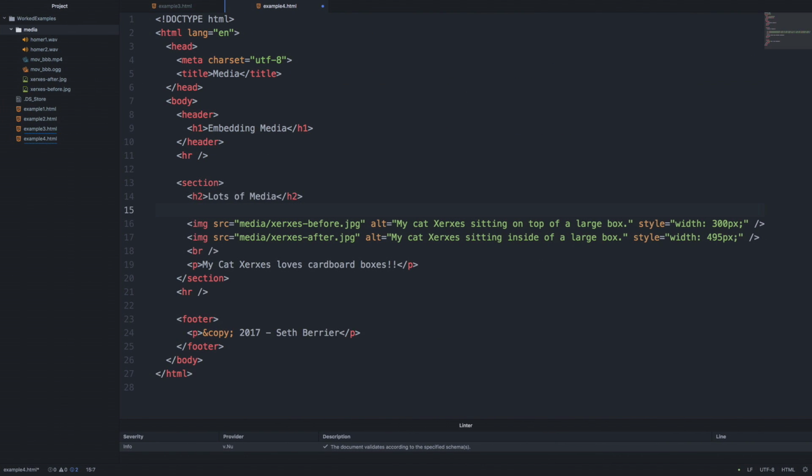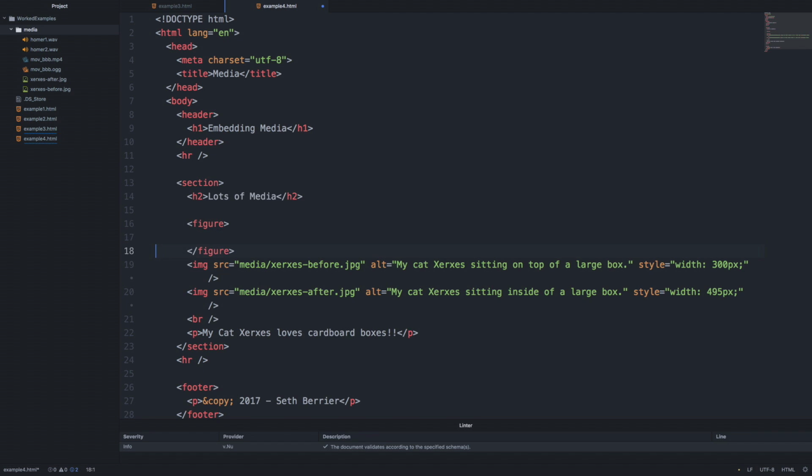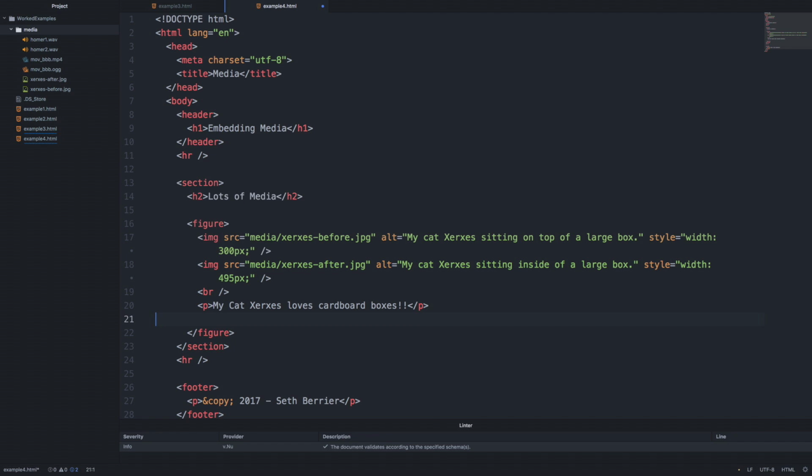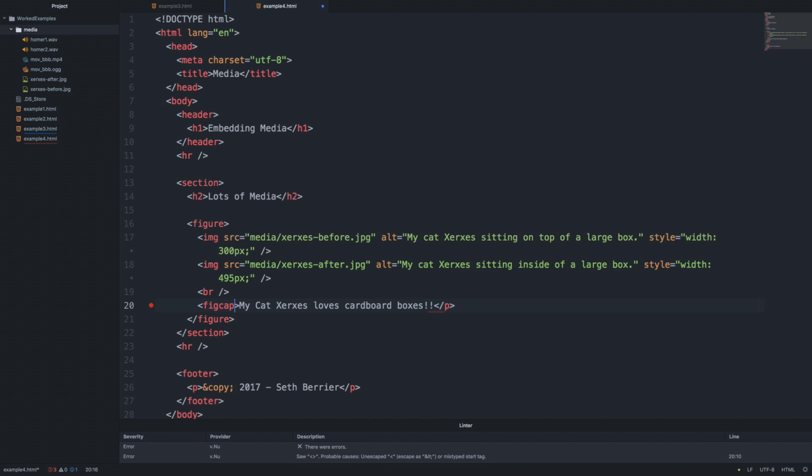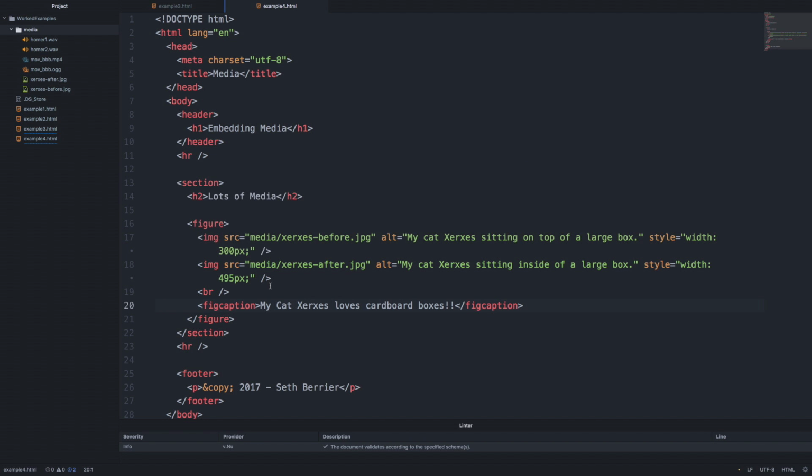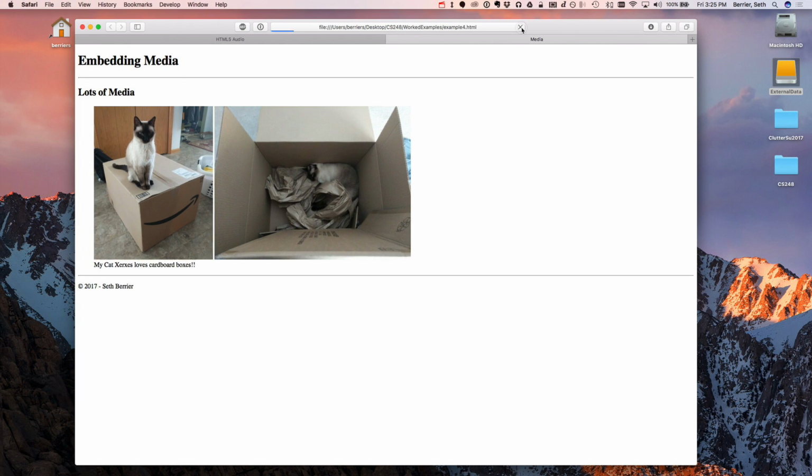Just for fun, let's try and use figure. We'll pull these in here. I don't know that the default browser actually does anything different when it's a figure. Is it figcaption? I don't remember. But I don't have to. That's what the internet's for. Refresh.